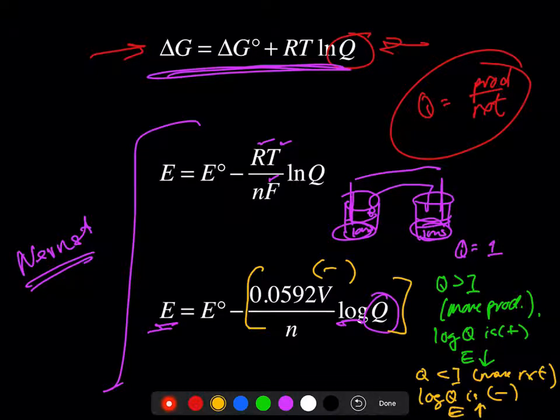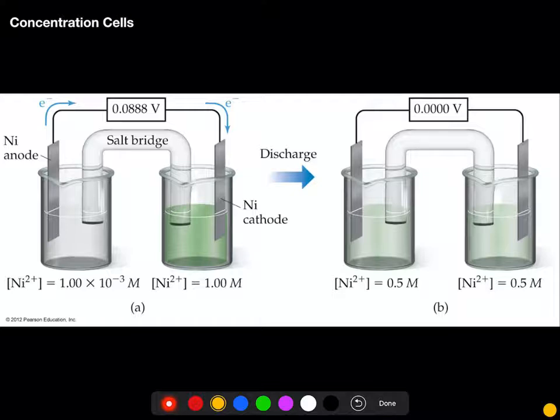Does that make sense? So if I stack it so that there is too much product, then thinking about the potential energy, there is no reason for those electrons to migrate to the other side if we've already stacked it with too much product. Likewise, if we stack a reaction with too much reactant, then we're going to help push the forward reaction. Does it make sense? All right.